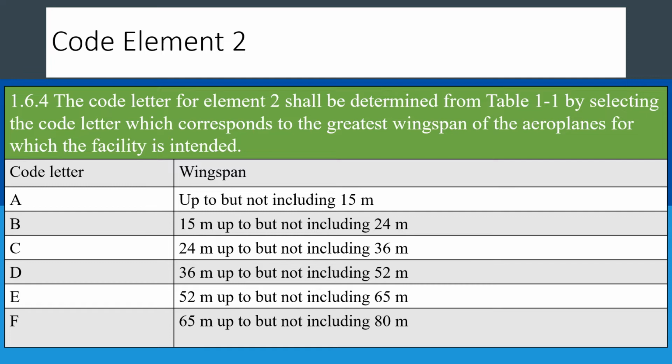You will have a particular aircraft, a Boeing 737, and by having knowledge of the wingspan of that particular aircraft, you will know that it is a code C aircraft. If you are operating an A380 in your aerodrome, by virtue of its characteristics, you will know that it is a code F. But this is known if you look for that information.